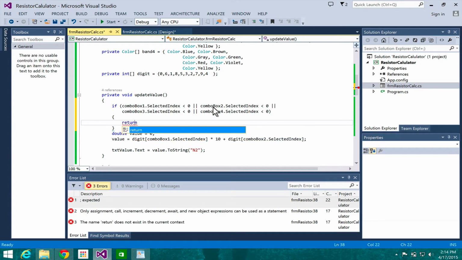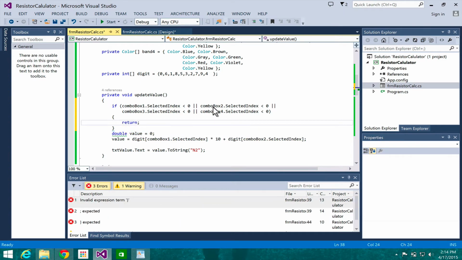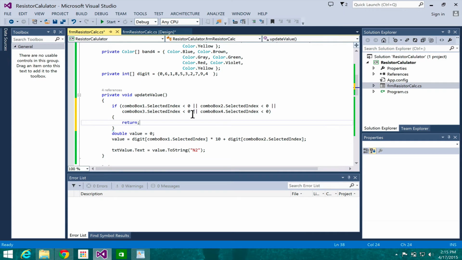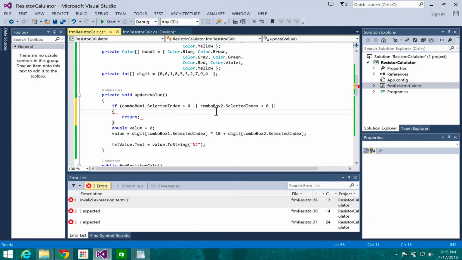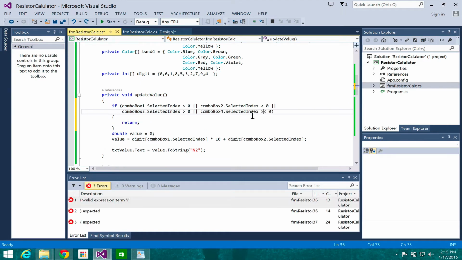Now, if you're uncomfortable with having multiple return statements or a return in the middle like this, the other option, of course, is to switch this to say that selected index is greater than 0, greater than 0.